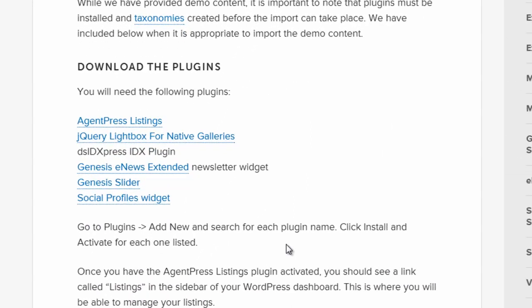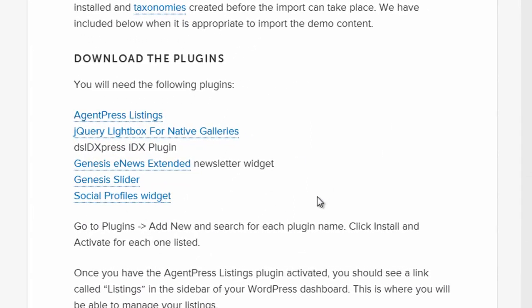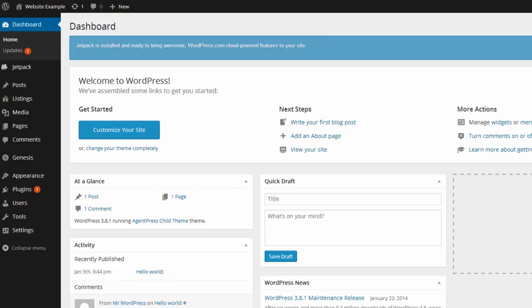The first thing we have to do is install the rest of these plugins. We have about half of them, but we have to install a few more. We also have to set up what's called taxonomies, and this is basically the way that WordPress is going to group certain types of properties together. There's several different ways you can do this depending on the types of properties you're selling. If you've got houses or apartments or commercial properties or land, you would want to come up with certain features to group those properties by, like, for example, bedrooms, location, price, things like that. So anyway, I'll show you exactly what to do just so you see what I'm talking about.